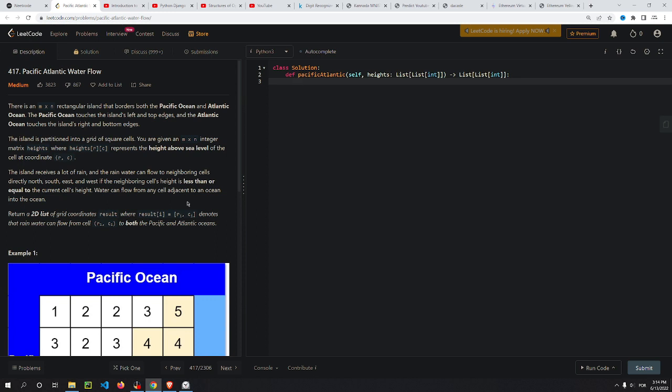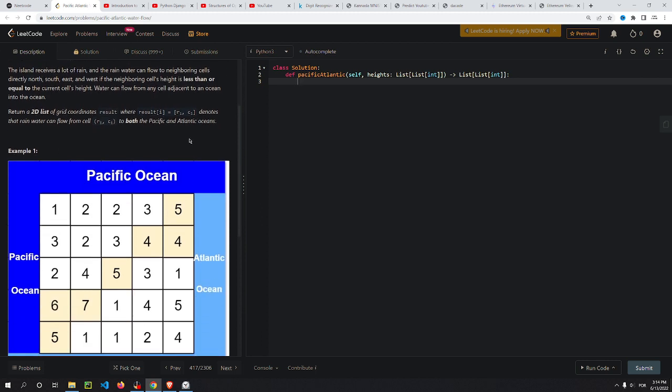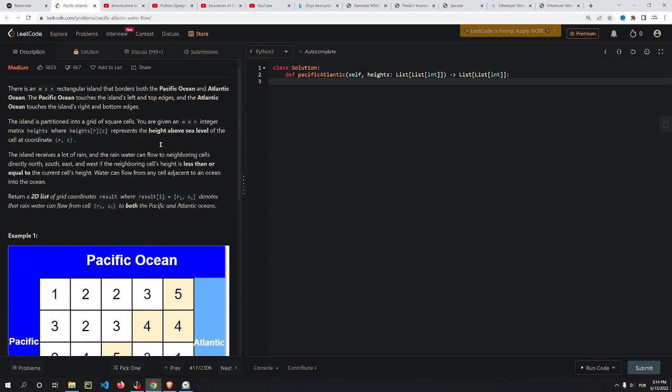Water can flow from any cell adjacent to an ocean into the ocean. I don't understand this part. So it's saying if it reaches the level, the number of the cell, but what does that mean?